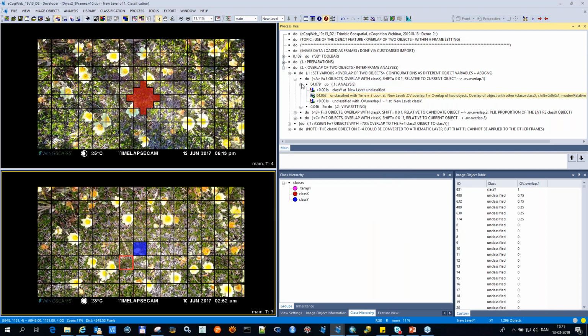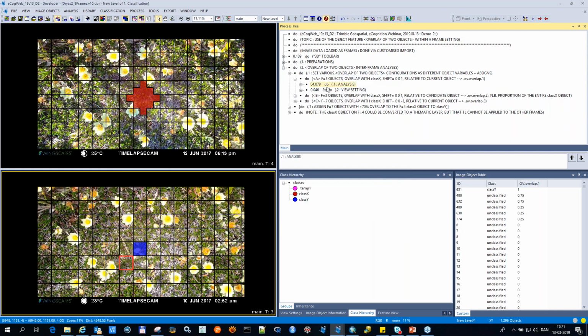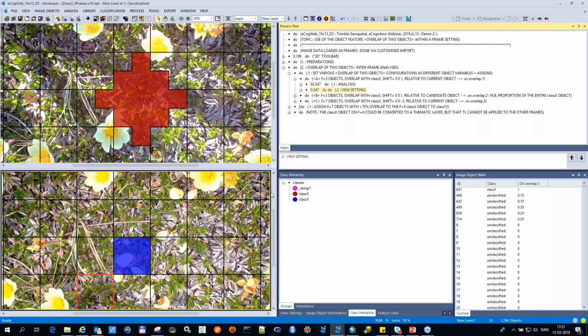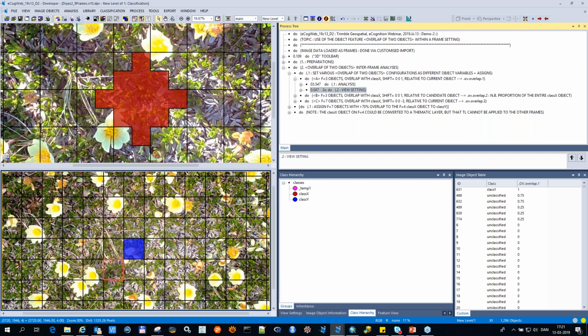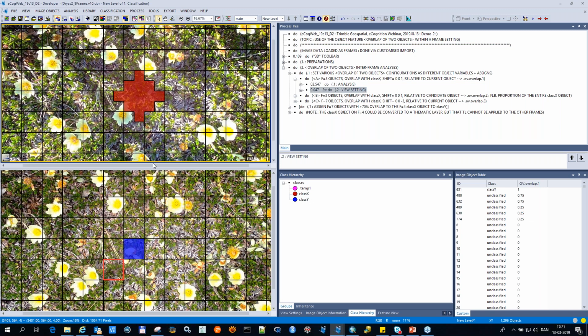So for example, for this one here, if I run this analysis and then do the view, that's telling me how these all relate to the objects on the checkerboard segmentation, how they relate to the red object on frame 4.